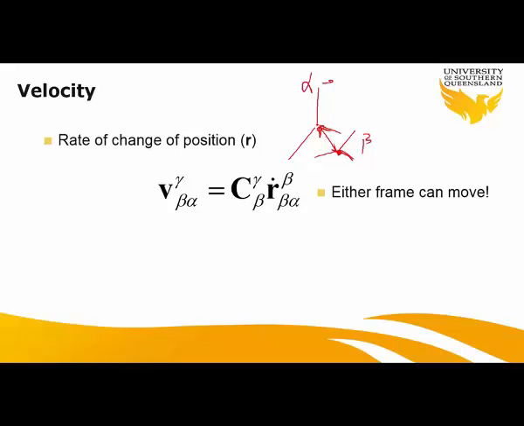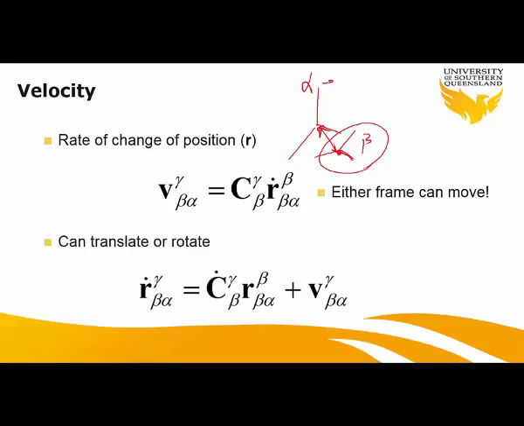But more than this, remember the velocity also shows the rotation of one frame. So this frame, for example, as it moves, is also rotating with respect to frame alpha. So we have to consider that rotation. So to account for that rotation in physics, we can add another element to the previous formula we had, which account for the rotating of frame alpha with respect to the beta.